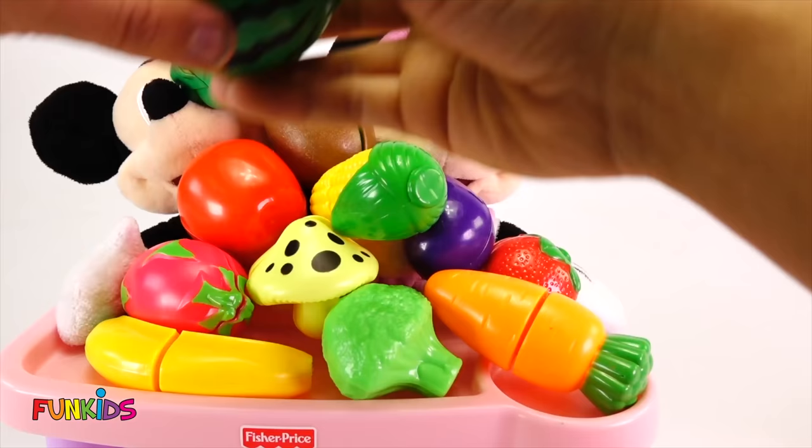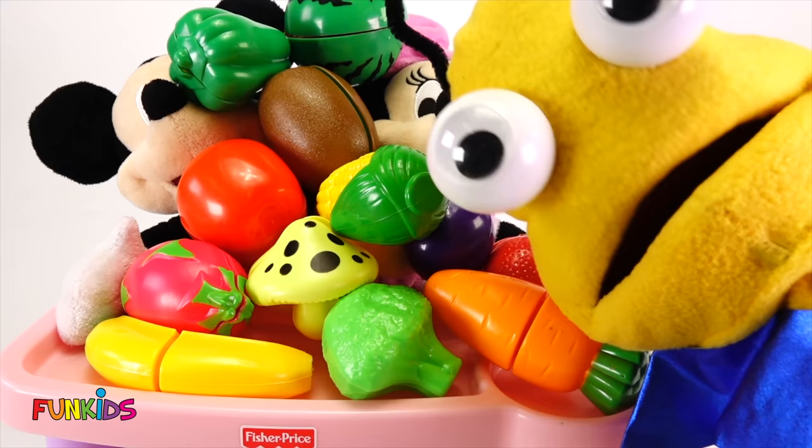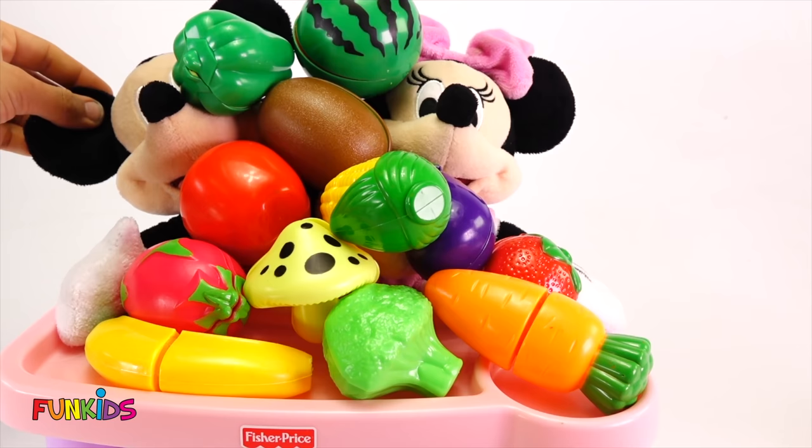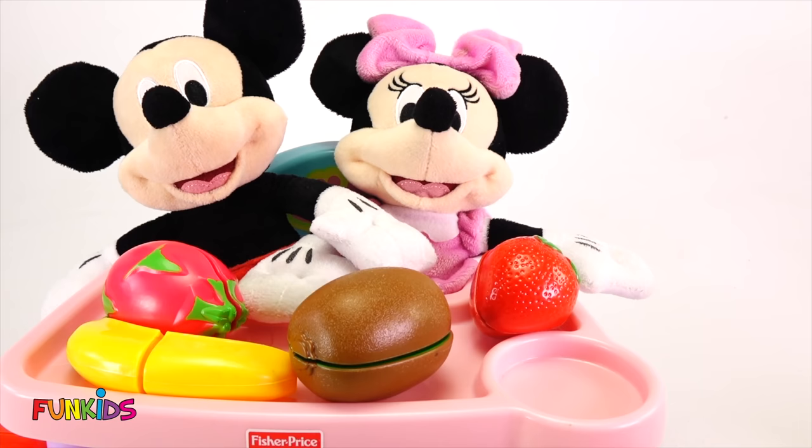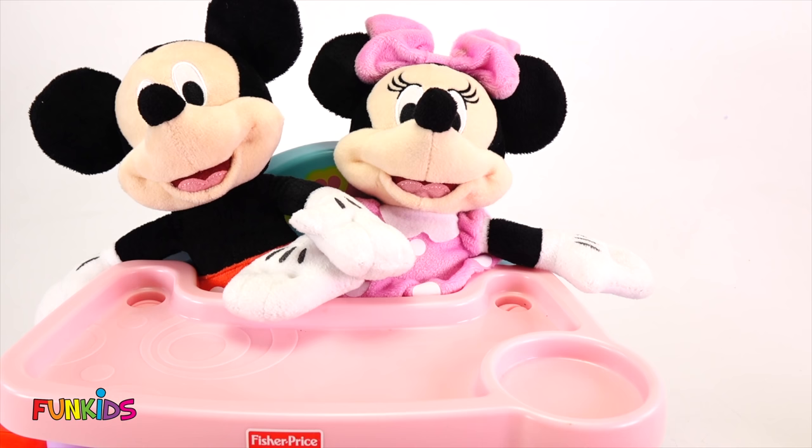Whoa. That's a lot of fruits and veggies for Mickey and Minnie to eat. There's so many of them. Wow. That was yummy. Good job, Mickey and Minnie. Now that you ate all of your dinner, you both can have a treat.